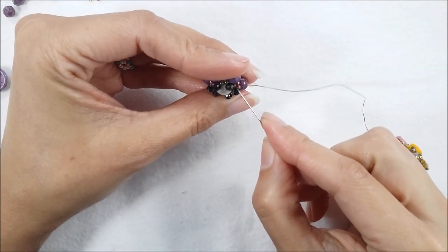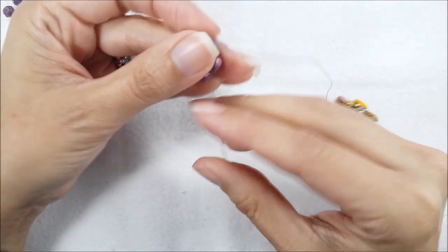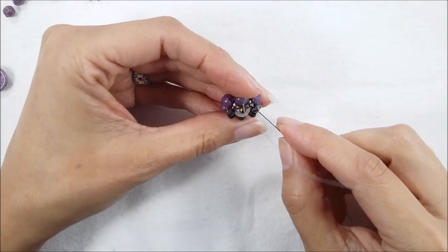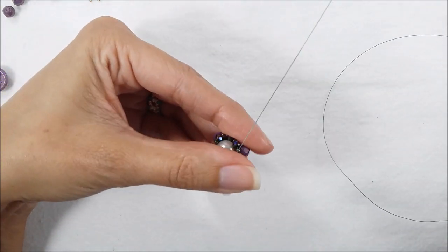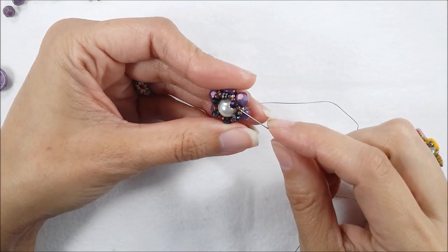and this is an easy part actually, and it only gets easier from here. This is not a difficult component to make. A project might look difficult when it has all these seed beads, but a lot of times you'll find that they're really not. Okay.